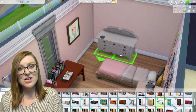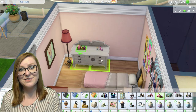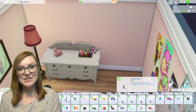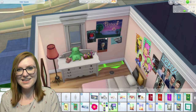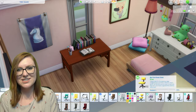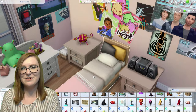Then on her other wall, she does have basic things like her dresser, which is covered in a bunch of girly items. I also placed another one of those Koolala bears that's supposed to reference the Coochie Kopi. Then these last few seconds in her room, I'm just going through and adding a few more things like some rugs. I did update the color of her carpet, which is actually more of a purple shade, but we don't have purple carpet in the game, so I went with pink.